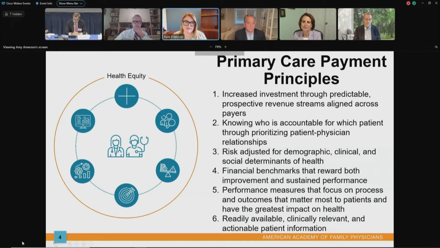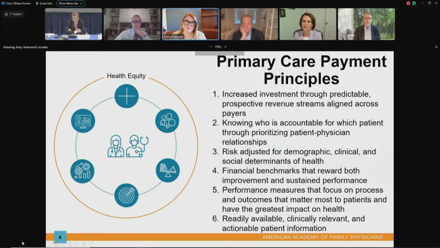With this in mind, the Academy developed a set of principles for primary care payment. What is foundational to this is that the core tenets of a well-functioning health system rooted in primary care include increased investment through predictable prospective revenue that is risk adjusted to reflect both medical and social risk factors, supported by multiple payers, and informed by robust information that supports optimal patient care and provides timely feedback to both physicians and their care teams. We believe it should be everyone's goal to move out of this pilot, test, demonstration model mode of thinking to supporting primary care payment in a more sustainable manner.